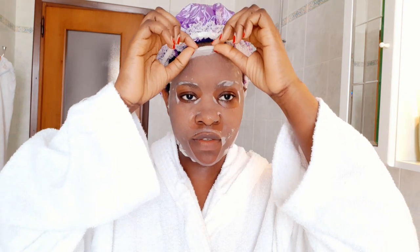Guys, I'm going to be talking very strangely because of the mask. In the instructions, it says that you should stay with this mask for 15 minutes. So that is what we are going to do. And after 15 minutes, I'll be back to show you how my face looks like and what I think about this vitamin C shot face mask from Garnier. After 15 minutes, guys, I am back and I want to remove this face mask.